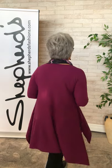Okay, so this is my last outfit, and I'm wearing the magenta in the beautiful tunic tops, and I've worn the Not Your Daughter's Jeans, Sherry Slim, and these are the black. So I did change into the black, size 12. NYDJ jeans fit great on me in a 12. There's no problem there. So the scarf that I have put on, do you have that name?